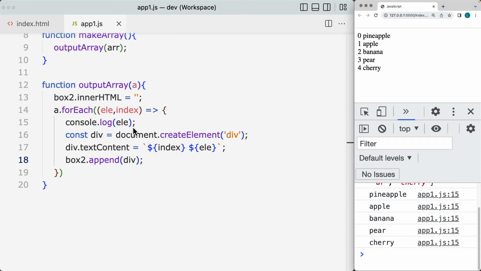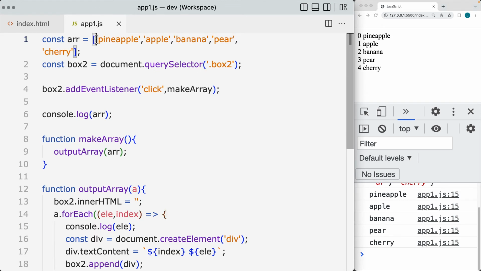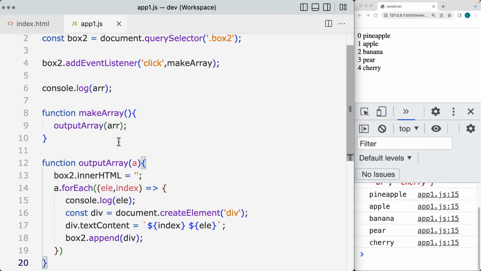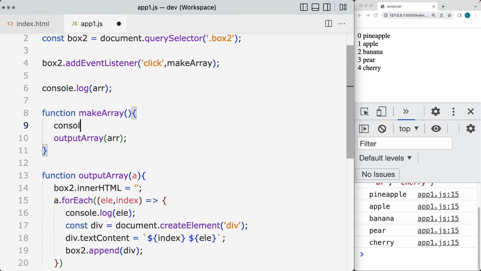So what we want to do is take those and do a sort. We're going to be using the compare function. What that does is convert the items to strings and allows us to compare them. So if we had a number in there, it would always convert it to a string. So the compare always uses just strings. So let's do a compare. That will give us a way to sort the order. Every time it gets clicked, it's going to do a new sort order, and we can output the array.